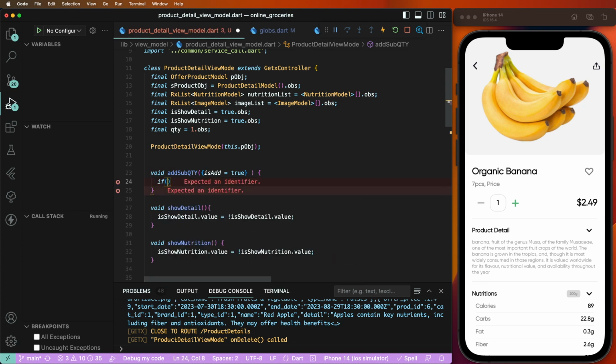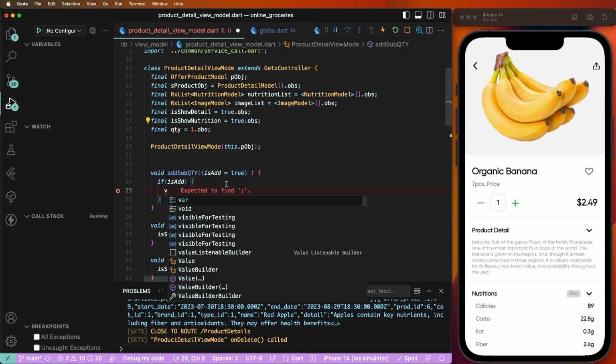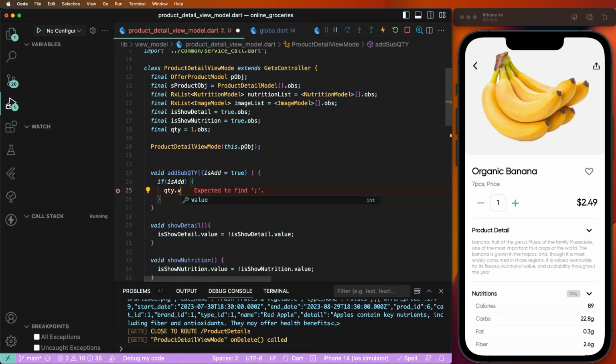Write down one function here, is add, and the y value is equal to this one.